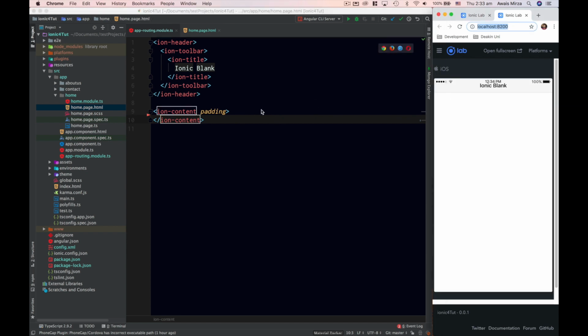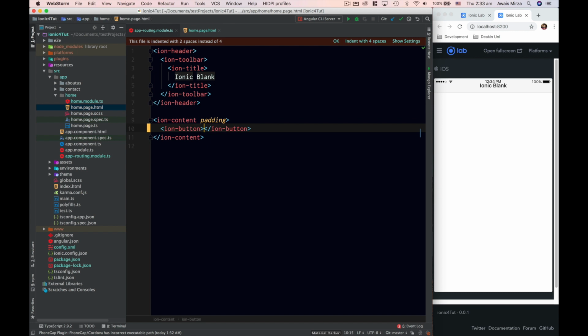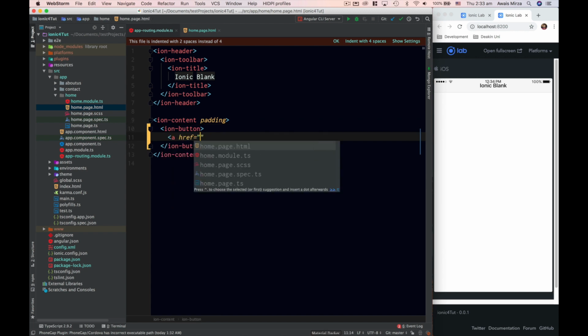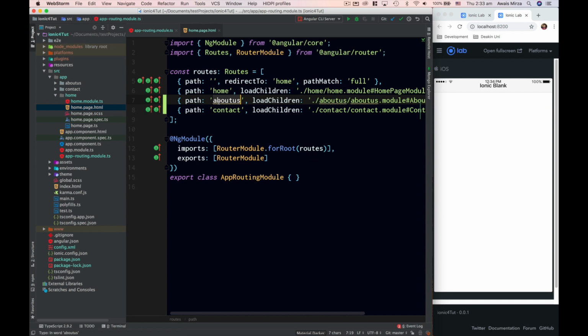Now there's nothing here, so I'll just go and create, let's just say, use ion-button. Then we want to go to, let's just do an anchor tag, and we'll do href, and here I define simply I want to go to, let's go back to app routing module. So I want to go to about us.